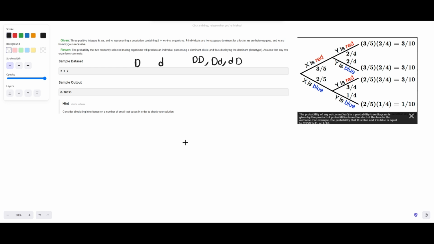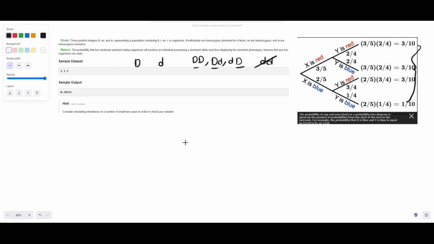But generally, we want these characteristics. This would not be included in the likelihood or probability because those are both homozygous recessive, at least in the given offspring. And this is the decision tree that was provided. It's important to note that ultimately these values add up to 1: 3 out of 10, 3 out of 10, 3 out of 10, 1 out of 10 adds up to 1 in total. That's what we need to consider.